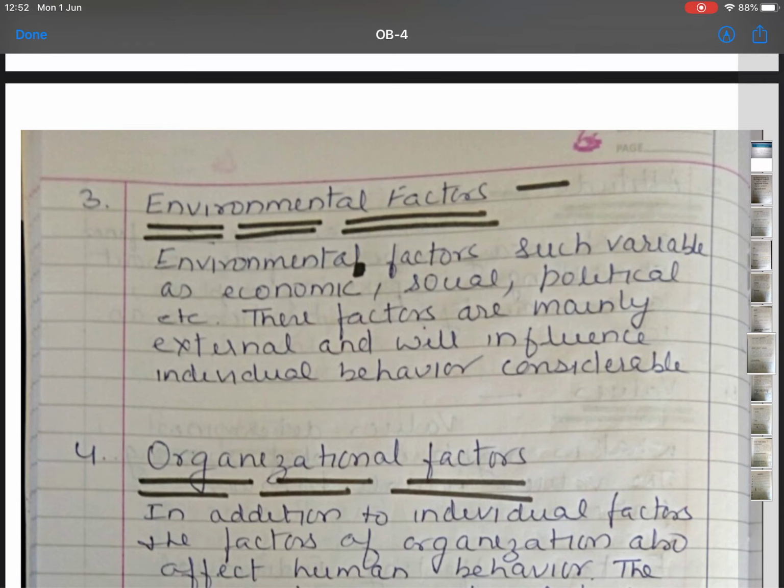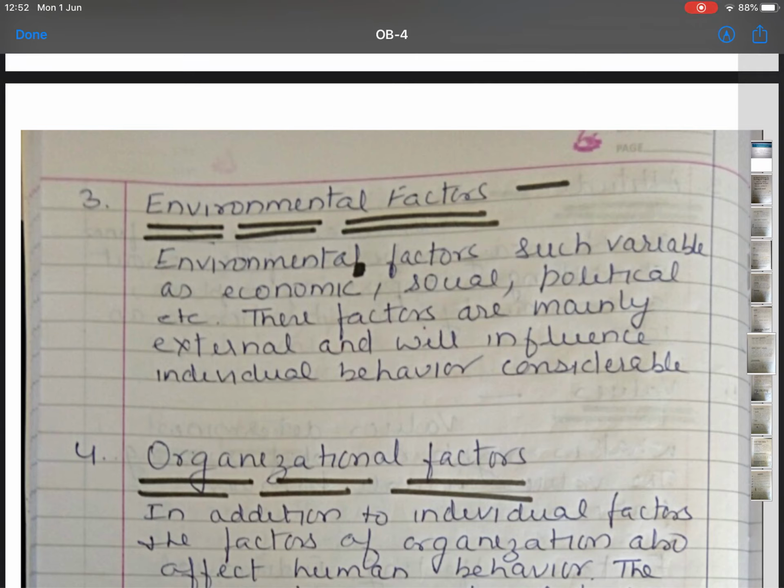Then the third environmental factor is the social cultural factor. People grow up in a particular society that shapes their basic beliefs, values, and behavior. So culture varies from country to country, and these variations produce different behaviors across countries. Different people belonging to different cultures will have different attitudes and perceptions. So this is going to affect their individual behavior.